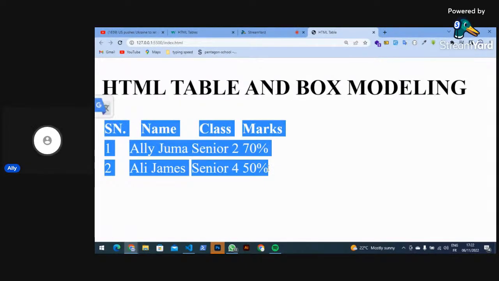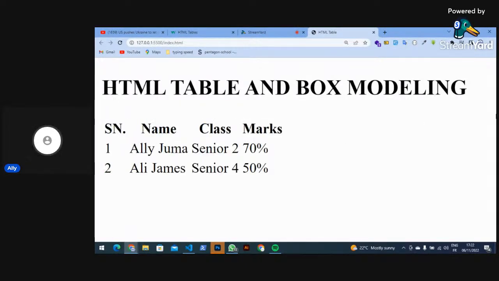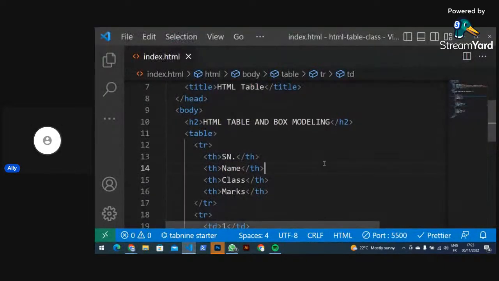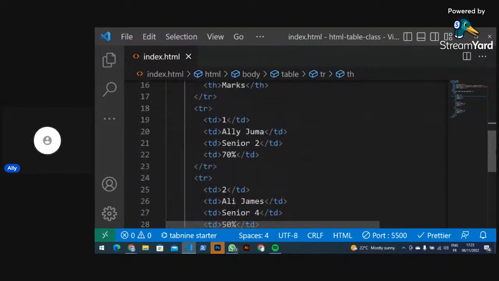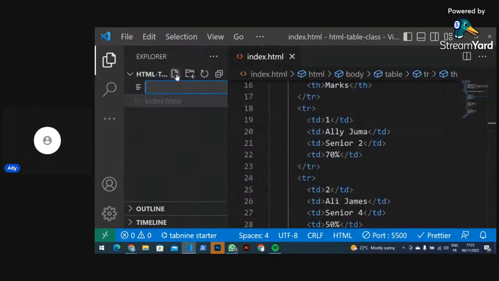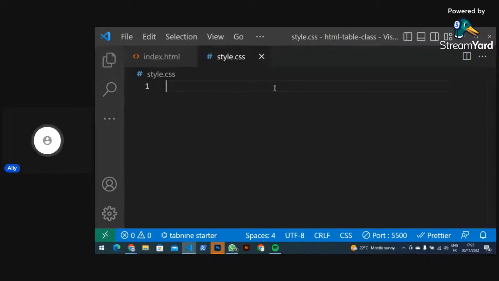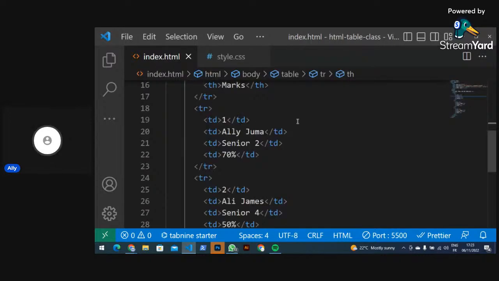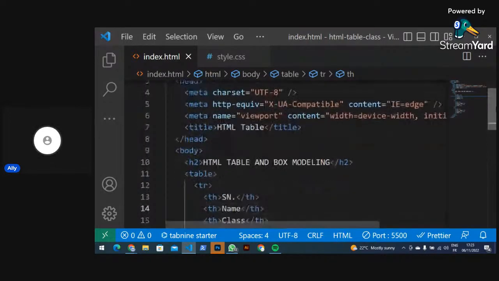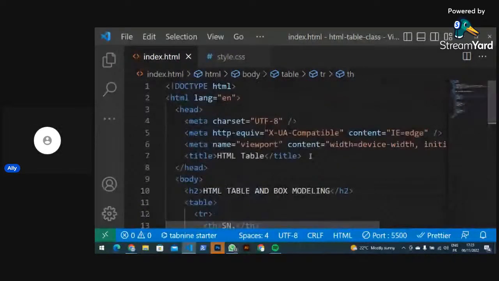Because yesterday I think that Jet has talked about inline CSS and external CSS. So this one is easy. If you want, we can install this one without any problem. So let's try to do something about that. Let's say here we are adding a new file, style.css. Then here is where we are going to write our CSS. And she talked about the ID and the classes yesterday, on how you can call the ID and how to call the classes. So here, let's connect our style so that we can try to style that table in a very simple way.